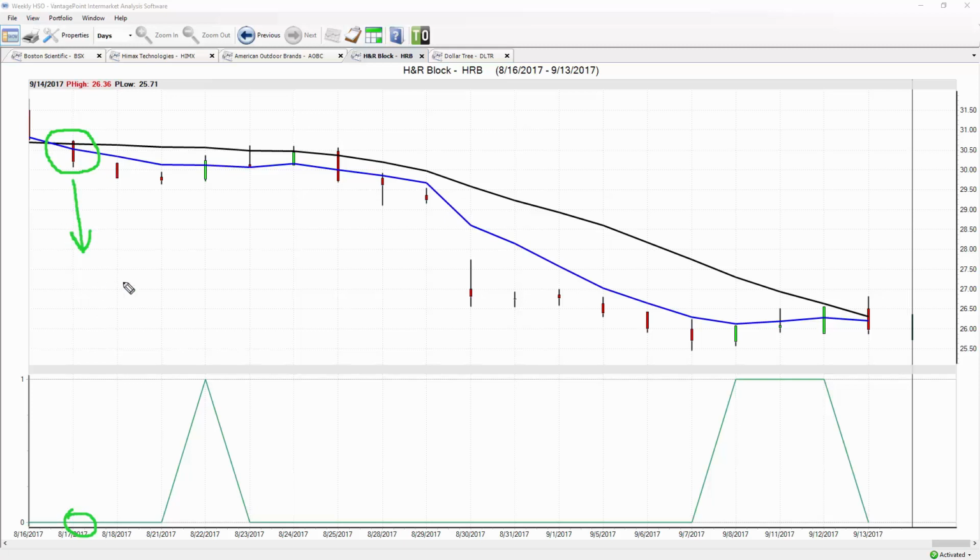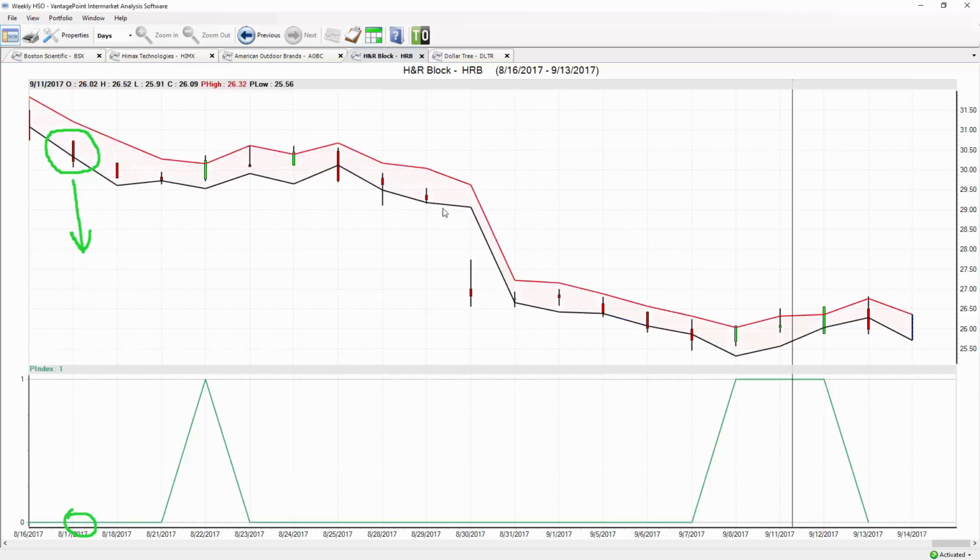Everything is pointing towards trend weakness, short-term weakness, and that means look towards the predicted low levels, and you see just how effective these levels are. So if you're a short-term trader, you target these predicted lows. You may sit in the market for a few days, but that trend is going to continue and you're going to hit those levels. As the trade moves forward, you see it popping a little bit higher on these days, but the trend still does appear to be down.